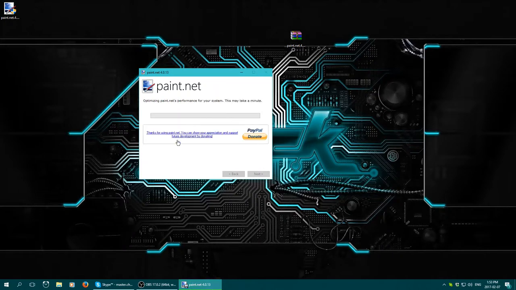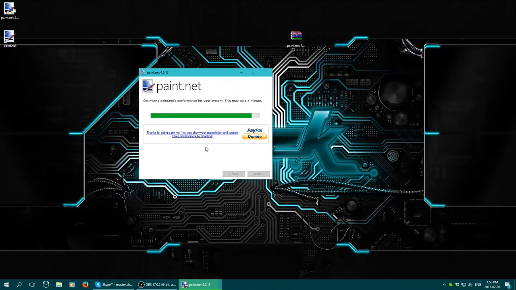And ready to install. Now it is free software. You don't need to buy it or anything, but if you do want to help the developers out for it, then you can donate to them via PayPal. And I'm sure they'll really much appreciate it. Yeah, so it's a pretty simple program to use.